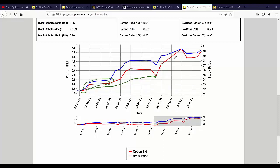Now, at this point, probably right about here at this inflection on 5/17, when the stock is trading right at about 70.50, and the call premium is right at about 5.60, 5.70. This is pretty much when the call hit almost just to intrinsic value with a delta of 1. Okay, but we only took in 95 cents.